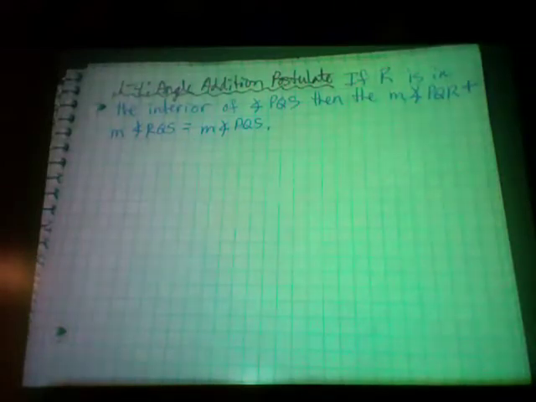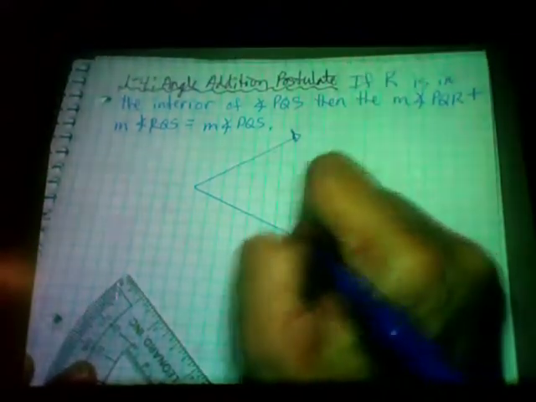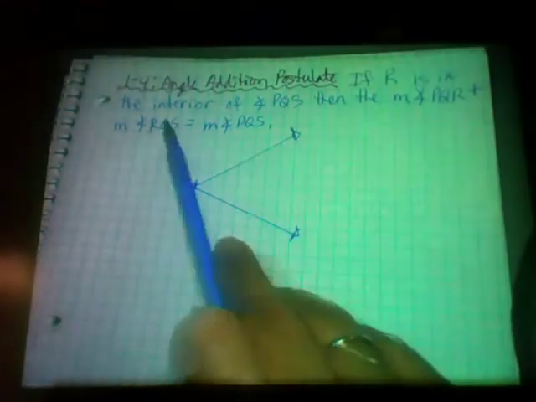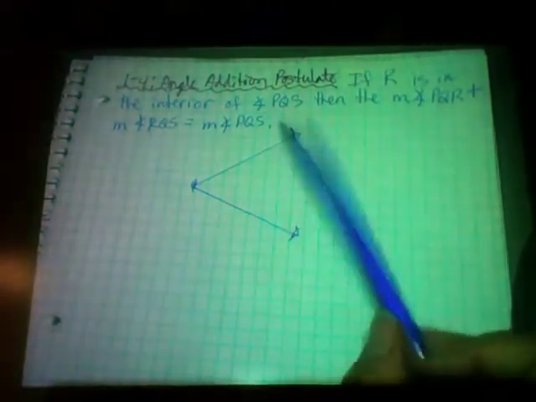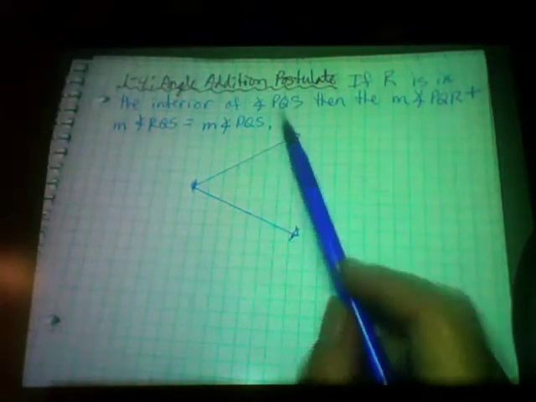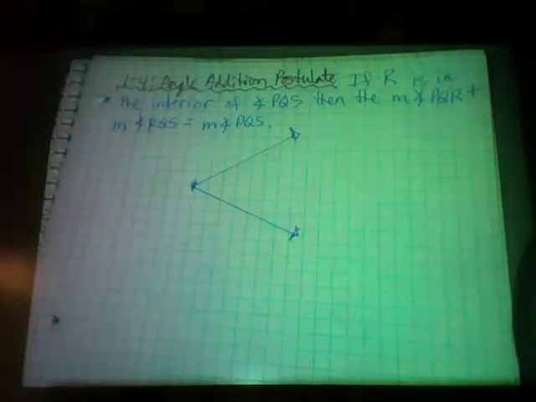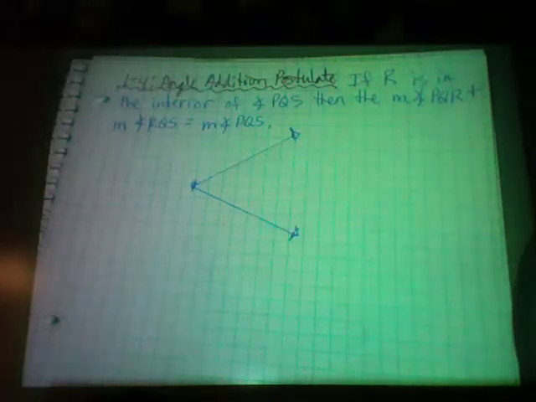So let's draw a picture of what it says. So let's draw an angle. We're going to draw the big angle. It doesn't matter how big or what you make it look like. It says R is in the interior of angle PQS. Where do you think the vertex of PQS is? Is it P, Q, or S? Q. The middle angles are always named by 3 letters. There's another way to name angles, which we'll talk about in a minute, but typically you name angles with 3 letters and no more and no less.